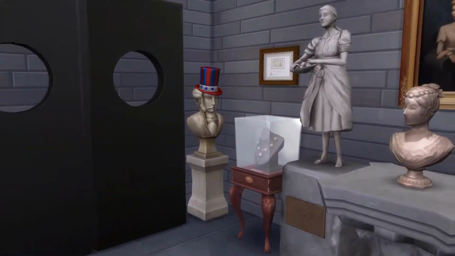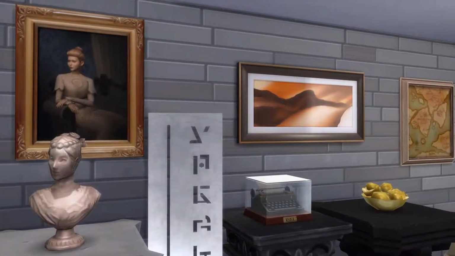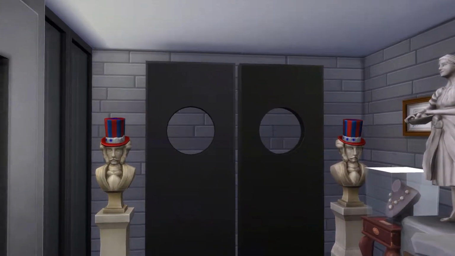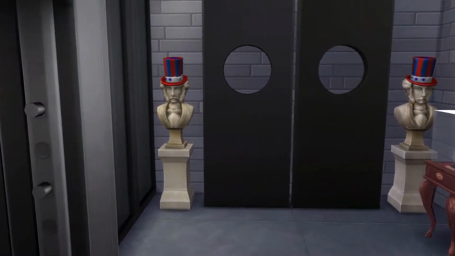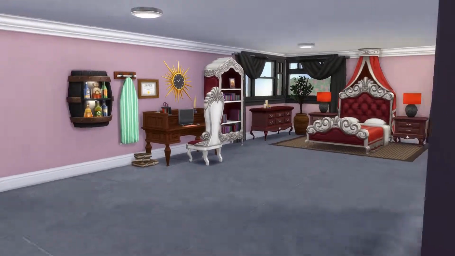I feel like this is maybe their grandparents or their parents who had a lot of wealth, and it's a lot of their old valuable stuff that they want to keep private, and then some more maybe modern art that's their own taste. And then those stupid statues that I keep putting in my builds, I'm not sure why I keep adding those in, but the top hat just makes me laugh, so I have to keep adding them in, I guess.